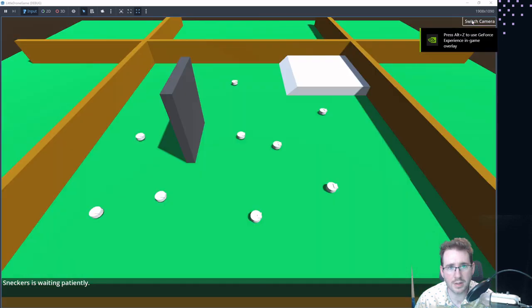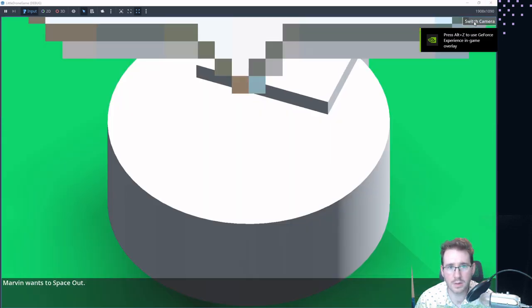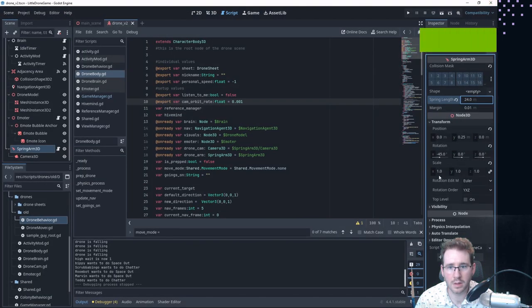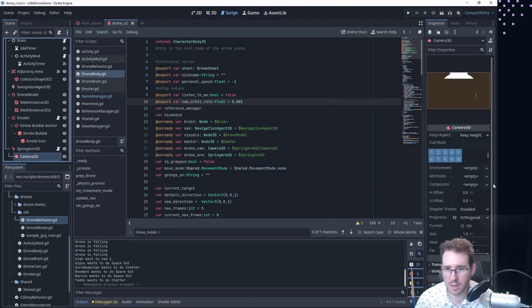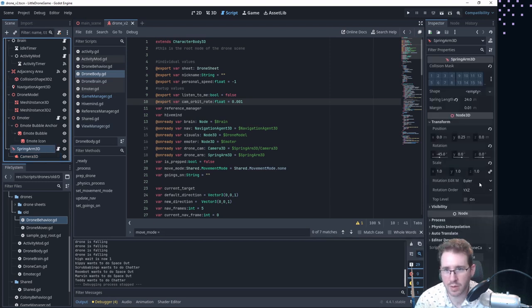No improvement. Is this a zoom issue? Size near. Does spring arm just not work with orthogonal cameras?